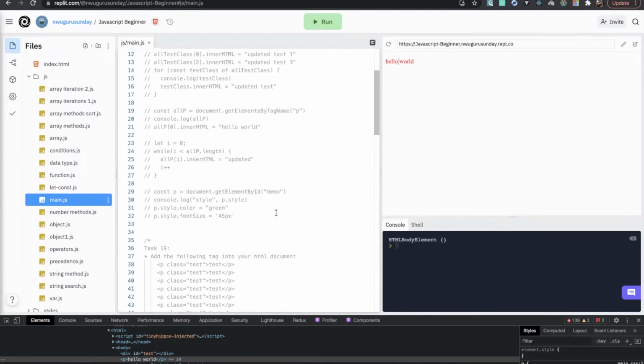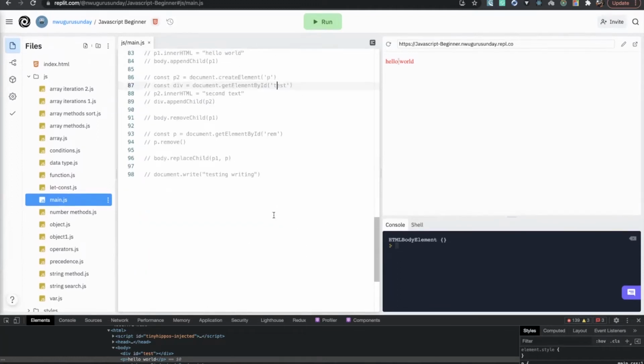All right, so JavaScript has some events. When I say events, events are things that, when they happen, you can point another action or function to be triggered.